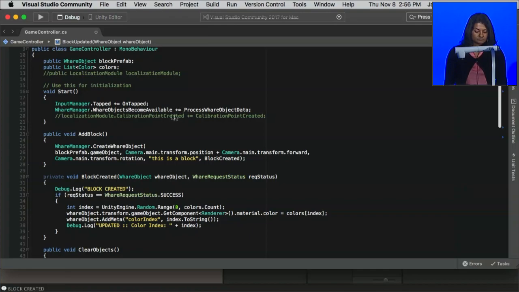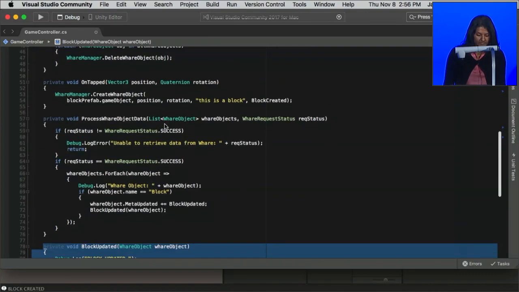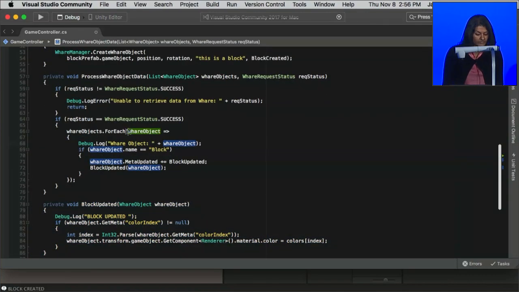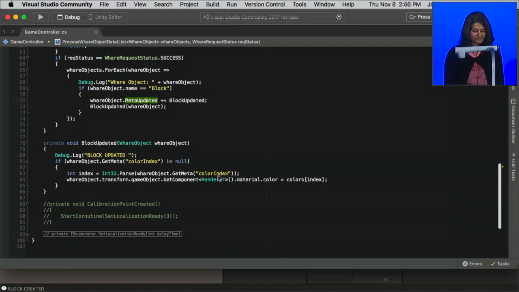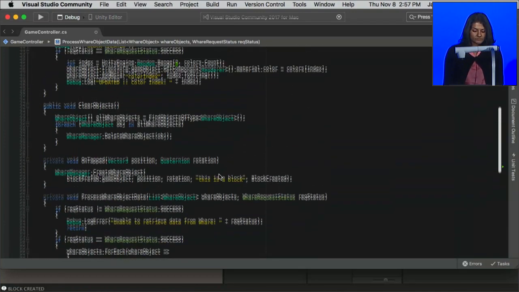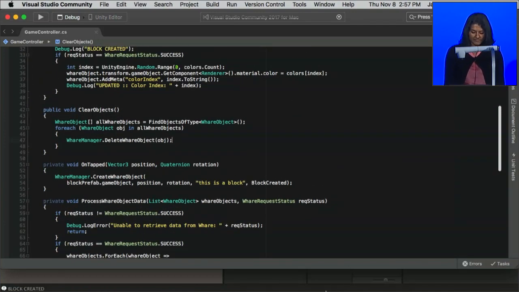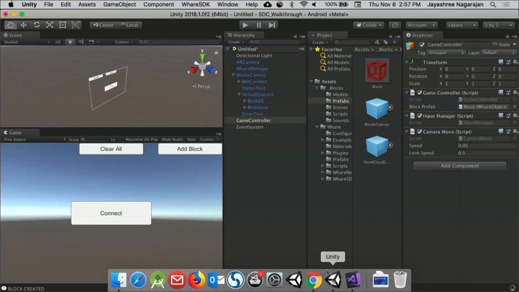So what I'm doing here is looping over the virtual Whare objects and subscribing to the meta updated event. And in my block updated handler, I'm just retrieving that meta information of color and applying that color back. So let's see that in action, and that'll make more sense.